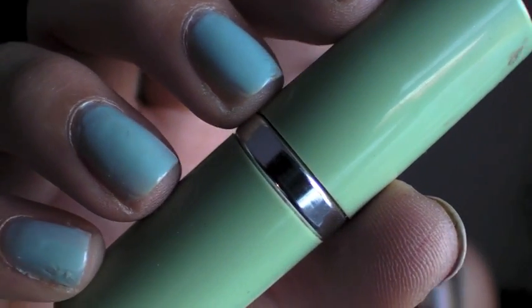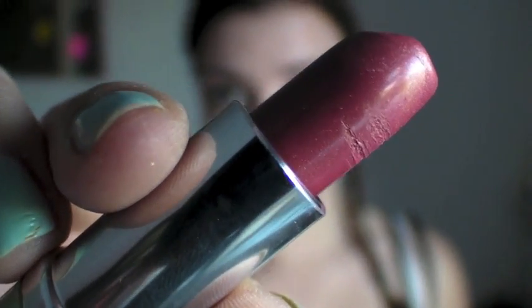This is very simply a red lipstick, and I'm using it with a lip brush and putting it on my lips. I'm sure you guys know how to put on lipstick. This is just going to give it much more of a clean cut.